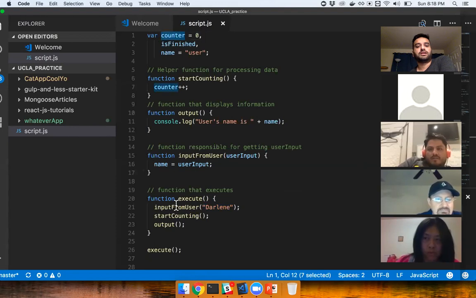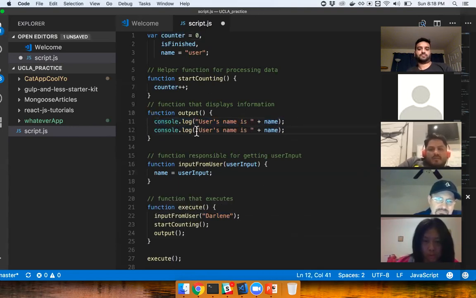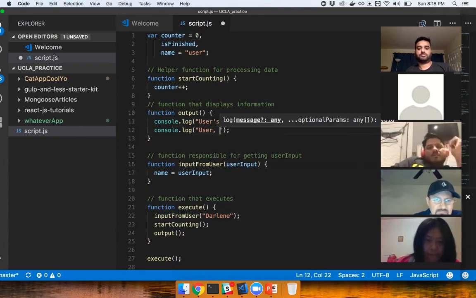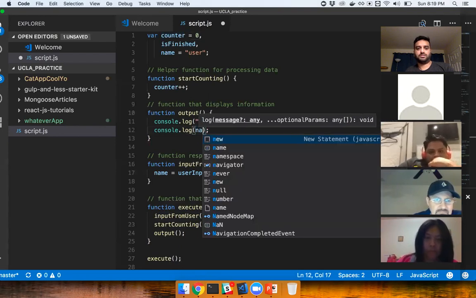So now when I output, I'm going to output user's name is this, and I'm also going to output something else. So name.